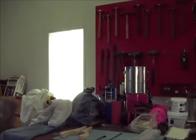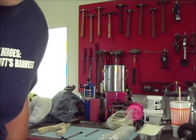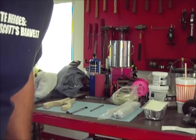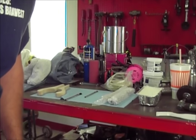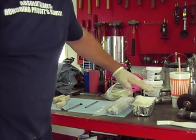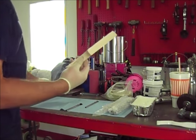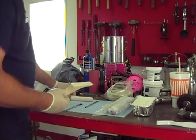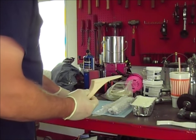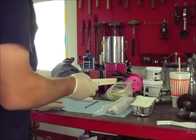Really hard to tell what I'm seeing here. We got this light on. I think that is covering what I needed to cover. So this is the tallow right here, and these are the paddles. I'm gonna use the flat paddle. I probably won't use this one because I'm just smashing it in there flat and working it.